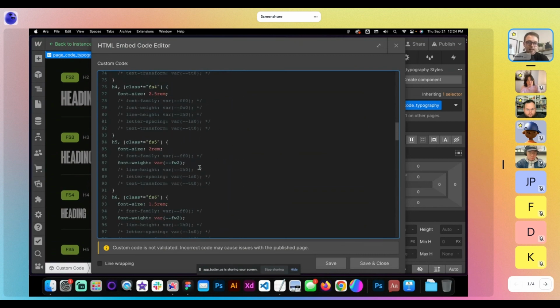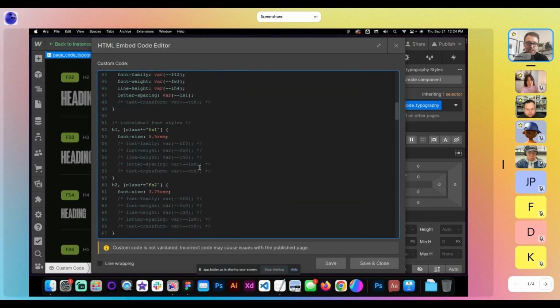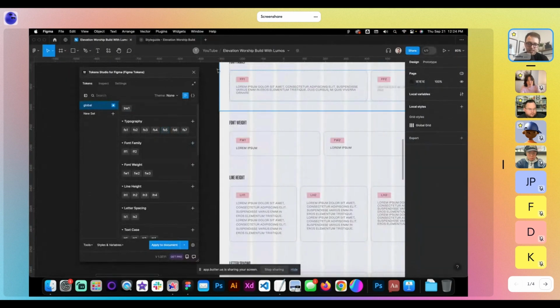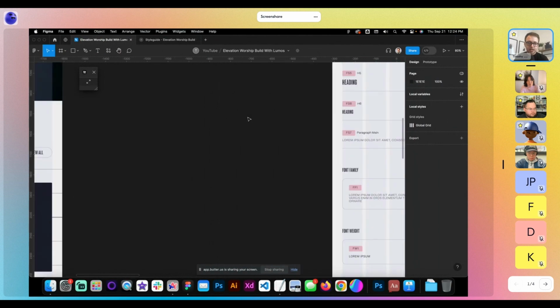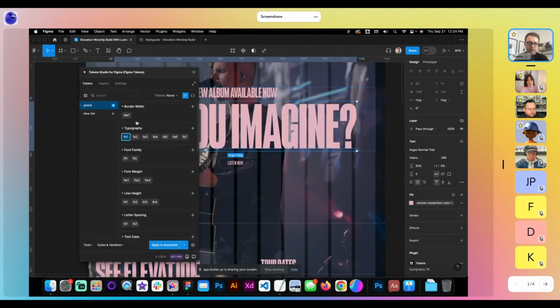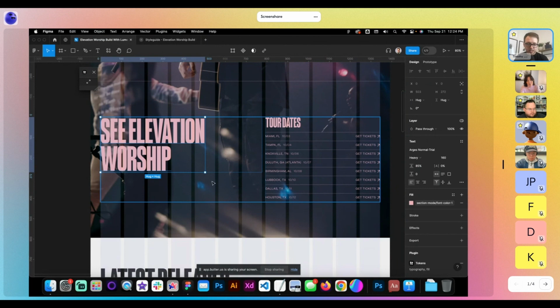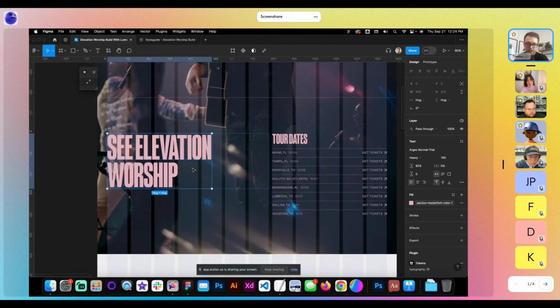So that is everything for the styles of those headings. The only thing we're missing is the sizes of the headings. And then I have some pretty large headings here. Like if we take a look at this design, I have this heading, which is my H1, and that's pretty much spanning almost the full width of the container. This H2, I want it to always stay within these 5 columns. So if we use rem for this, it's just going to overflow and clip, and it won't quite work well.